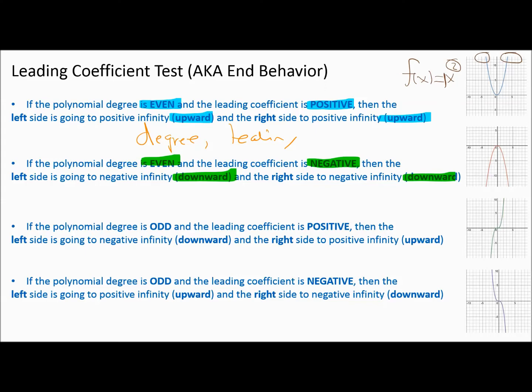So the function that I have listed over here for you is f of x is equal to negative x squared. This is just an example, but notice the left side is going down and the right side is going down. Okay, and these are graphs you were already well aware of, but now we've got this end behavior to back it up, and we can apply this to other polynomials in graphing that we don't know what the graph looks like.